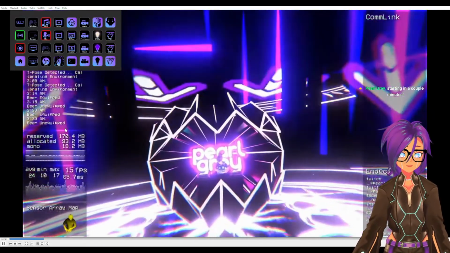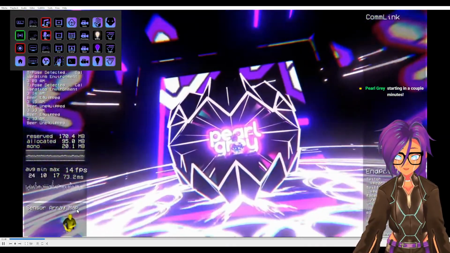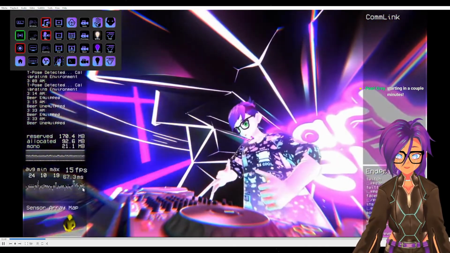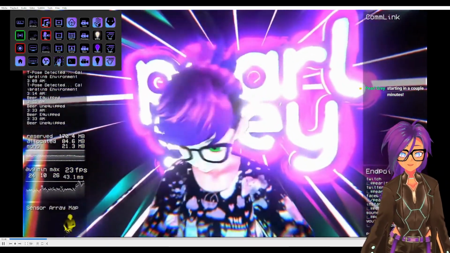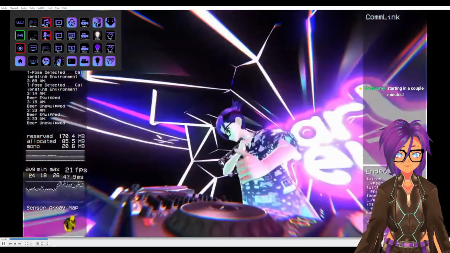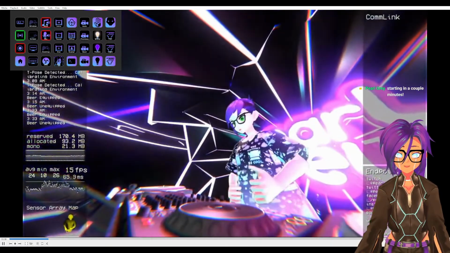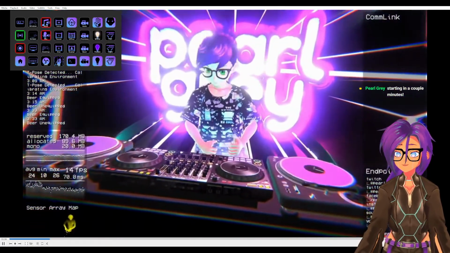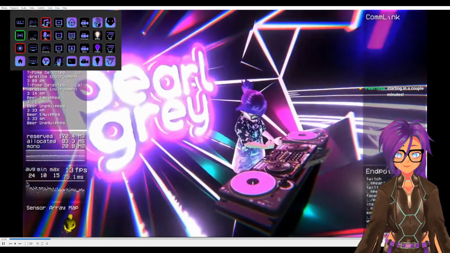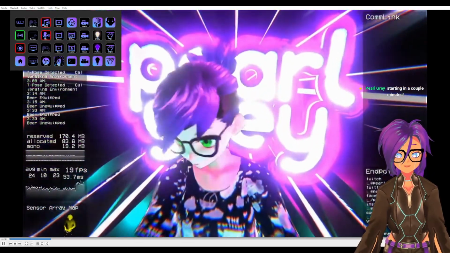I gave it a UI that shows the raw sensor data, the current FPS, how much memory is being used, and also some live system logs, like that a beer was equipped and unequipped, and headphones have been equipped and unequipped, and the time, which, wow, I did this at 3:43 a.m.